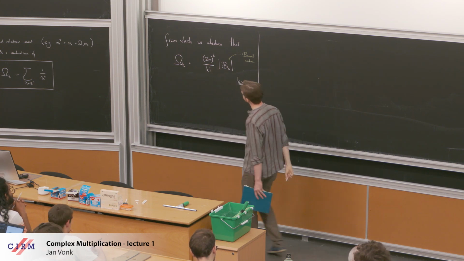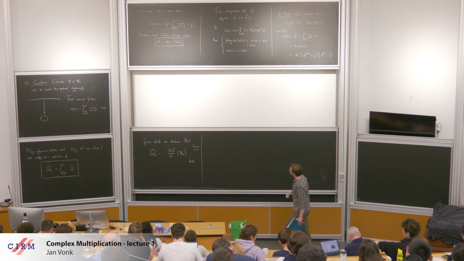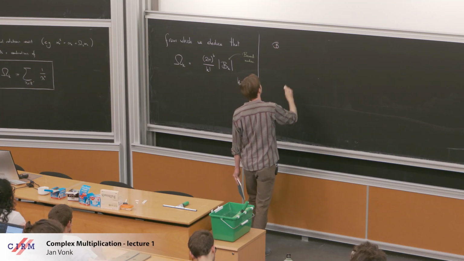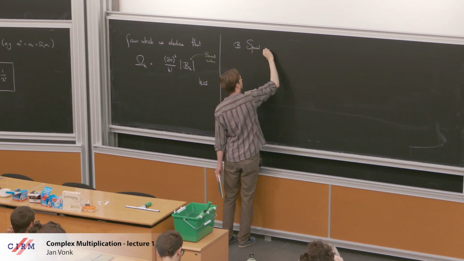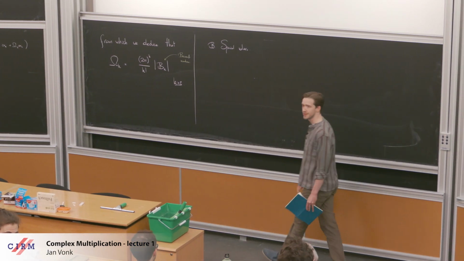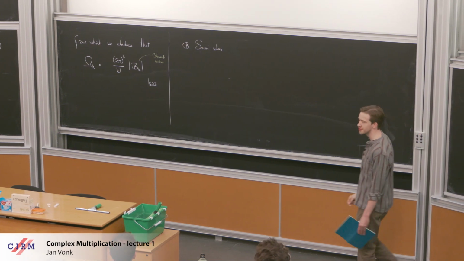Yeah. And the second theme that I want to focus on, so these periods I just mentioned, will be the main topic, is that of special values. Wait, doesn't k have to be even? Well, if k is odd, then both sides are 0. Oh, okay. Yeah. So the formula still holds, it's just not very interesting. Yeah.